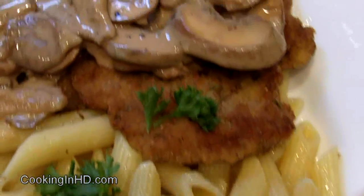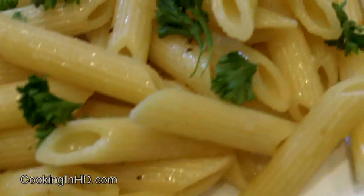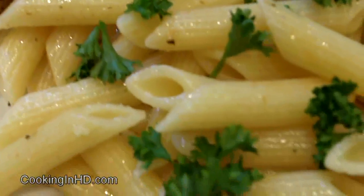Alright, and there is the plated product. We've got the Marsala cream sauce on top of the veal with the mushrooms, and I've just garnished it with a little bit of parsley for color and a little bit of fragrance. So I'll try this for you in just a minute, and hope you enjoyed this recipe.